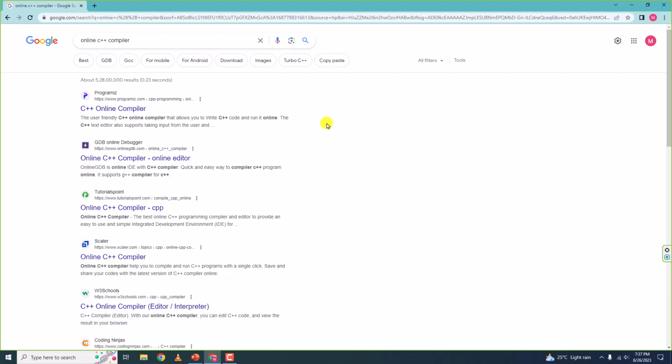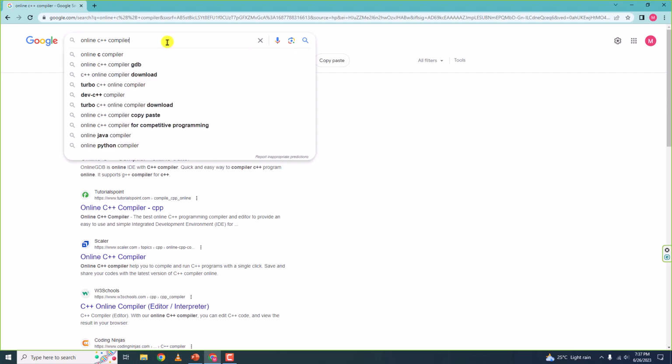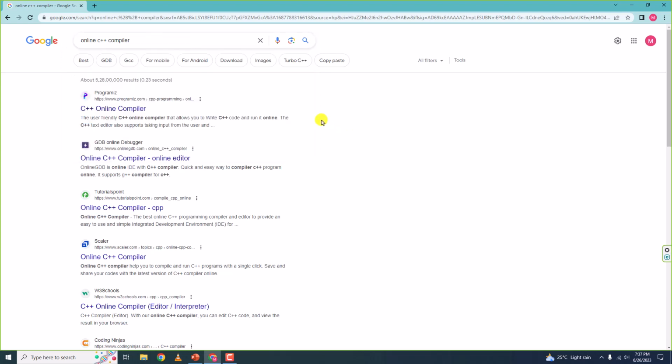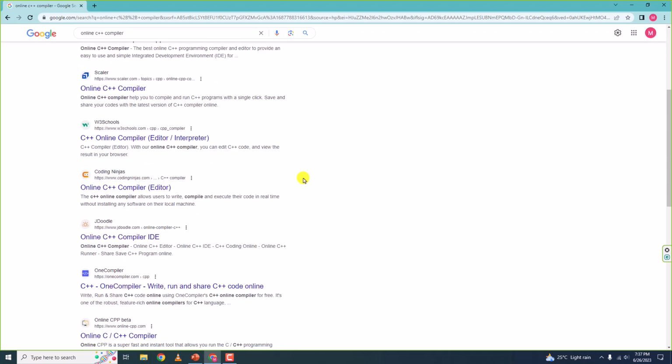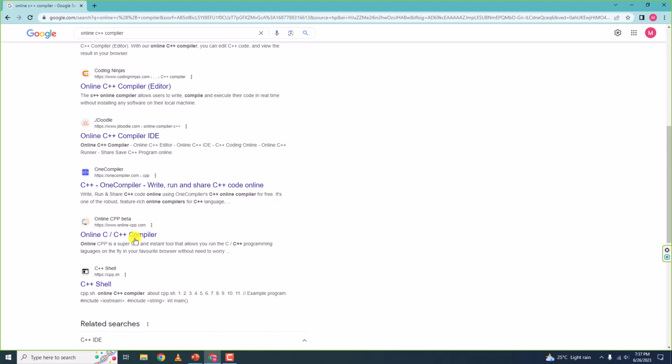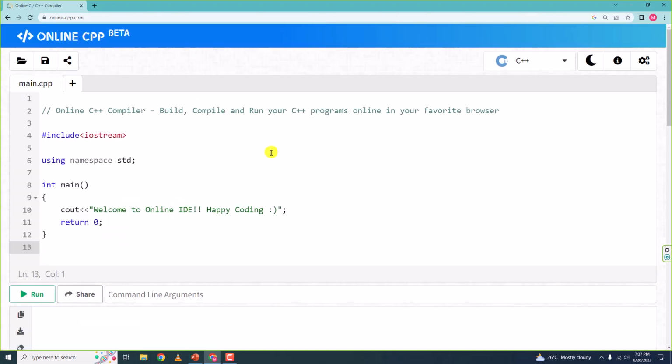So what I want you to do is go to google.com and search online C++ compiler. When you do that, you will get a lot of results, but the one that I prefer is by onlinecpp.com. You are free to use any of these. I will be using this. I will click on this, which will load up the website.